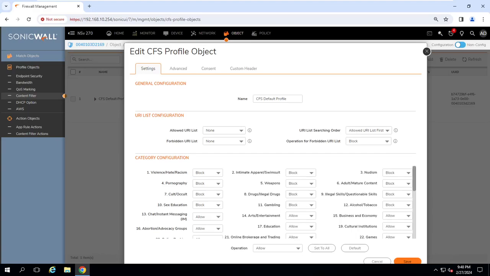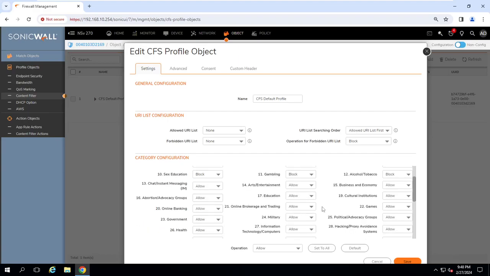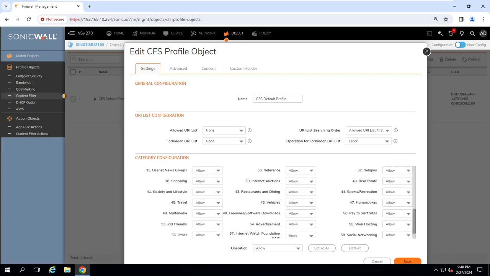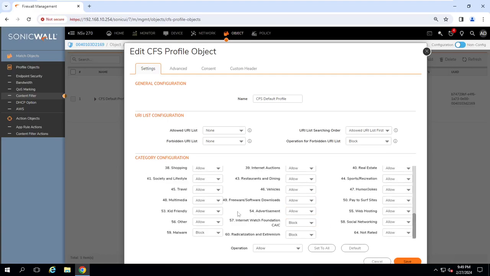There are some violence rated categories, and also pornographic, weapons, adult and drugs related, gambling, sex education. You can see there are multiple categories available: government, online banking, health, IT related, hacking and proxy, and also political, sports, real estate, web hosting, social networking, kids friendly, multimedia, and malware.